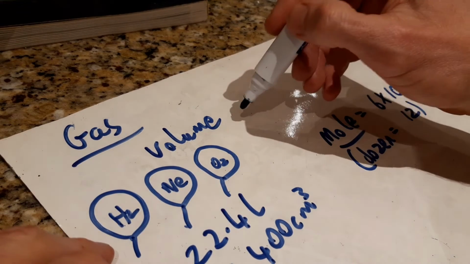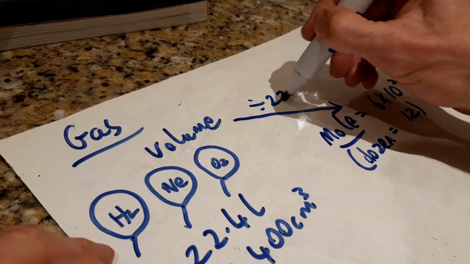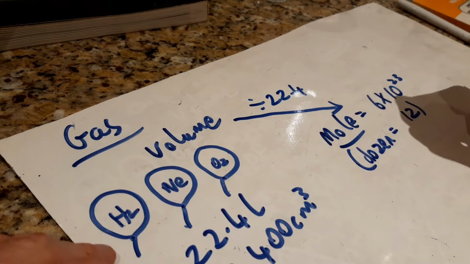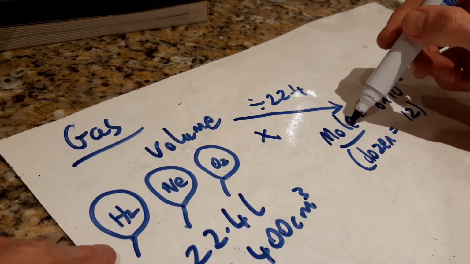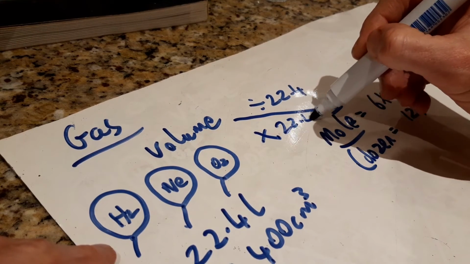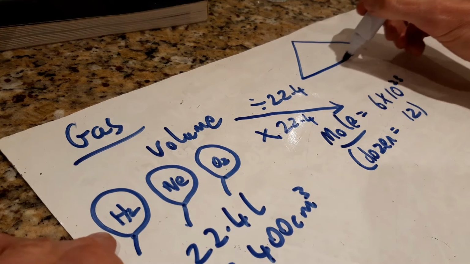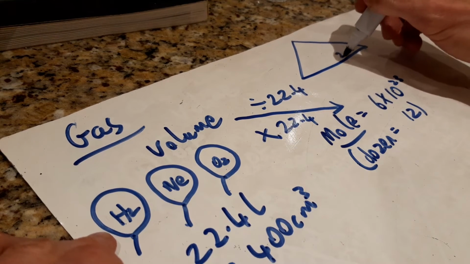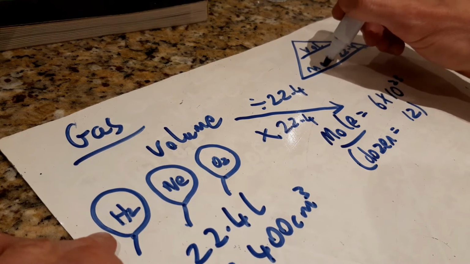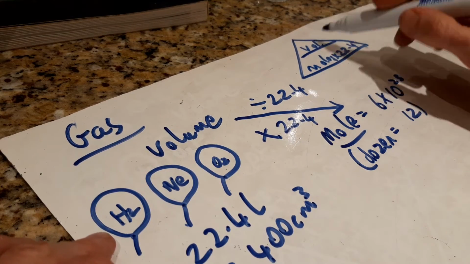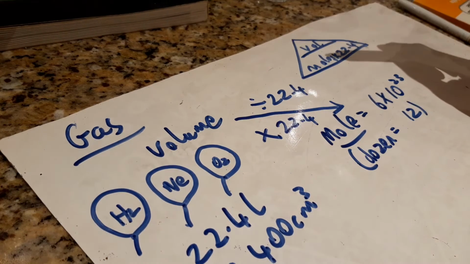All we have to do is divide the volume that we have by this magic number, 22.4, to get the amount of moles of something that we have. Or we can multiply the moles of something by 22.4 to get the volume that we have. Again, you may have seen this before. In fact, you have seen this before, because we've all drawn this triangle. It's supposed to be a triangle with 22.4 here, with volume here, and with moles here. And what this does is this gives us this information of how to convert between volume and moles of a gas. And that's really, really important.